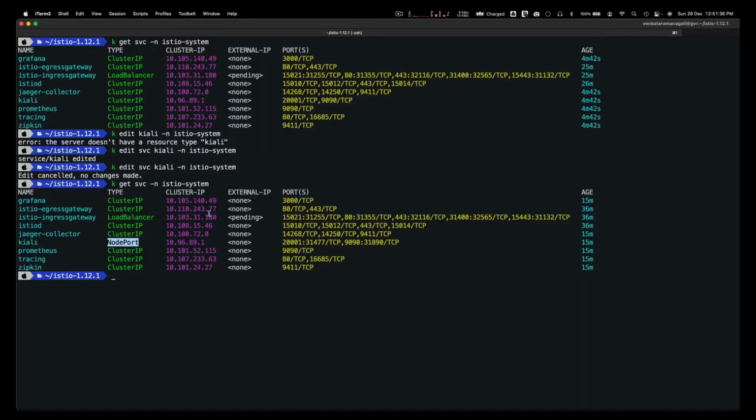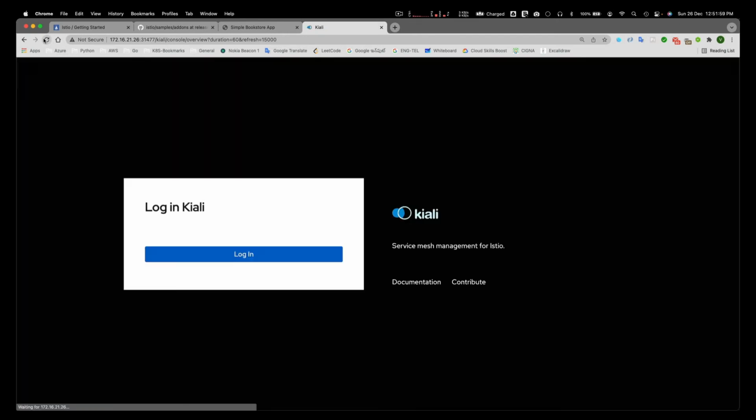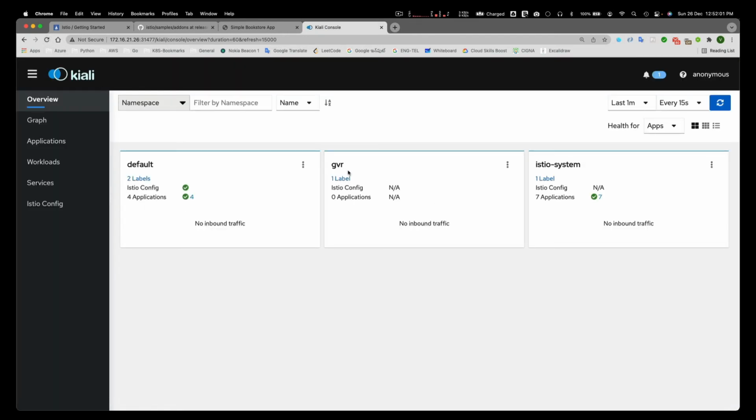For example, if I go here and run kubectl create namespace GVR, just like that, and then kubectl run web, a pod, in the GVR namespace. So now one pod is created in the GVR namespace. Now if you go and refresh here, my GVR is visible.